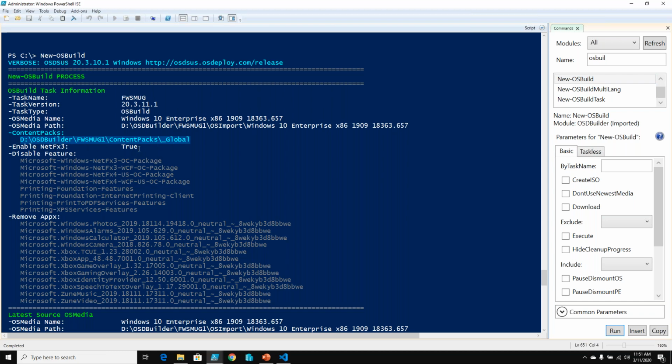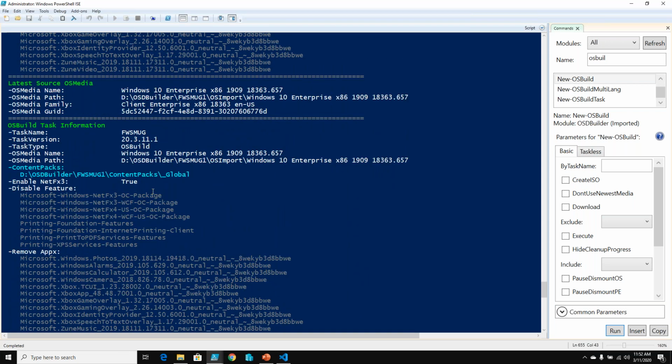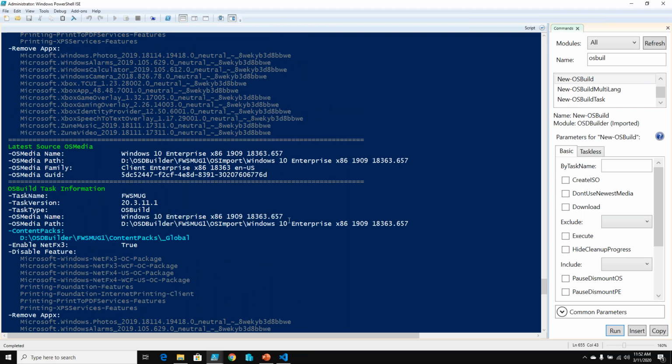It's always going to process a global. We're going to enable NetFX. It's going to disable these features, and it's going to remove these APPX packages. Okay. Not sure if I actually wanted to disable these features, but what I can see here is it also looks for the latest source OS media.